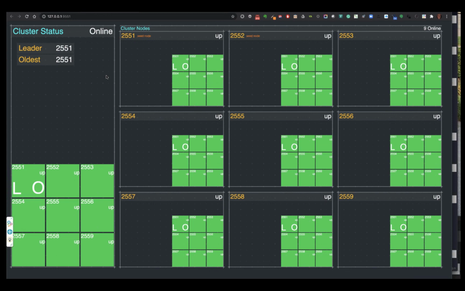So if there's a 3x3 partition and you're using the keep oldest strategy, which you mentioned just a minute ago, would each group... I'm going deep. This is actually my own question. Right now we see the L in 2551, and that's selected because that's the lowest port number, the leader. Sorry, L and O, so leader and oldest. And that's determined just on the lowest port number, if I remember correctly. Yep. So in a 3x3 partition, would each group of 3 also select a leader and oldest?